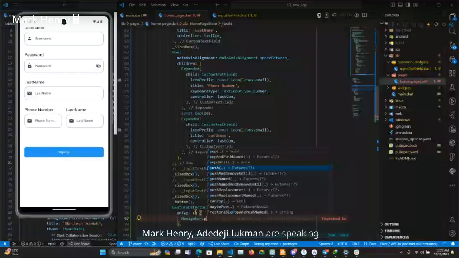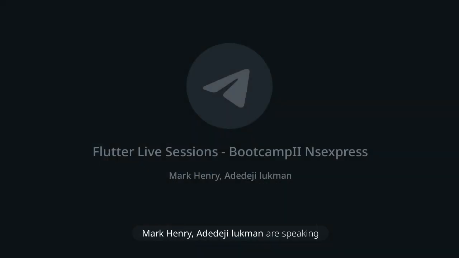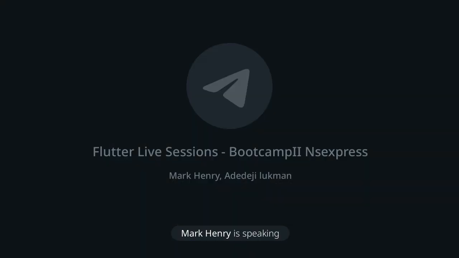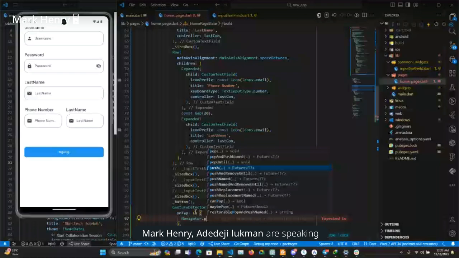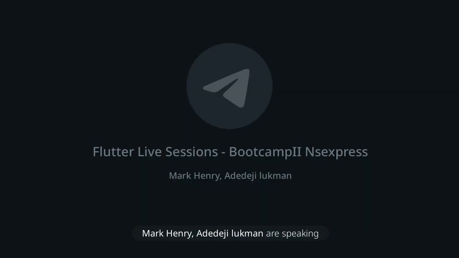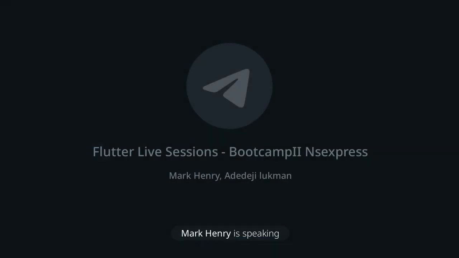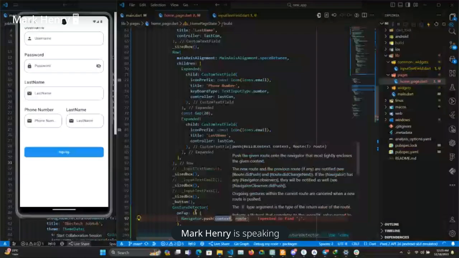Are you getting me? Yes, sir. Why push replacement, push remove, push all those ones, name or whatever, will just close the page once you click to the next page. It removes the page from the memory. That's what people normally use, so your app will not be freezing, because if you didn't remove the page, you assume that the page is still running in the background. Yes, sir. So that's why we use it. It depends on you, the one we use.